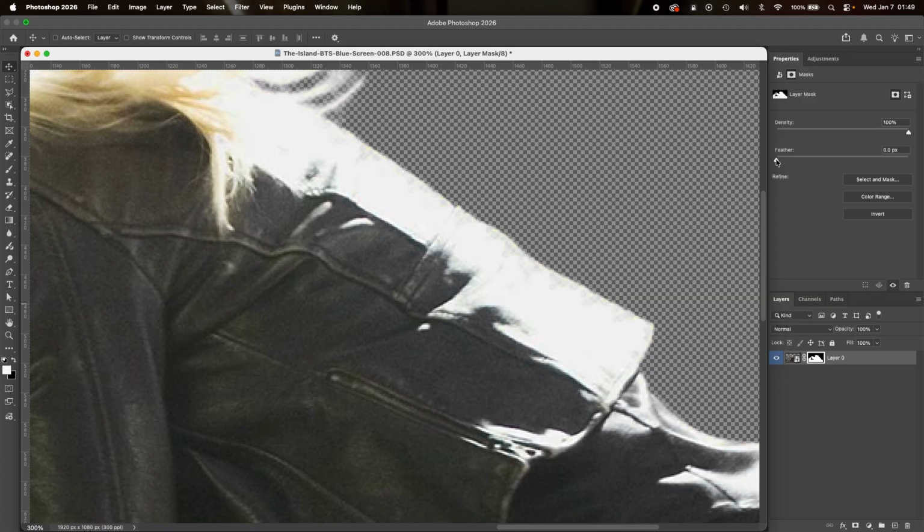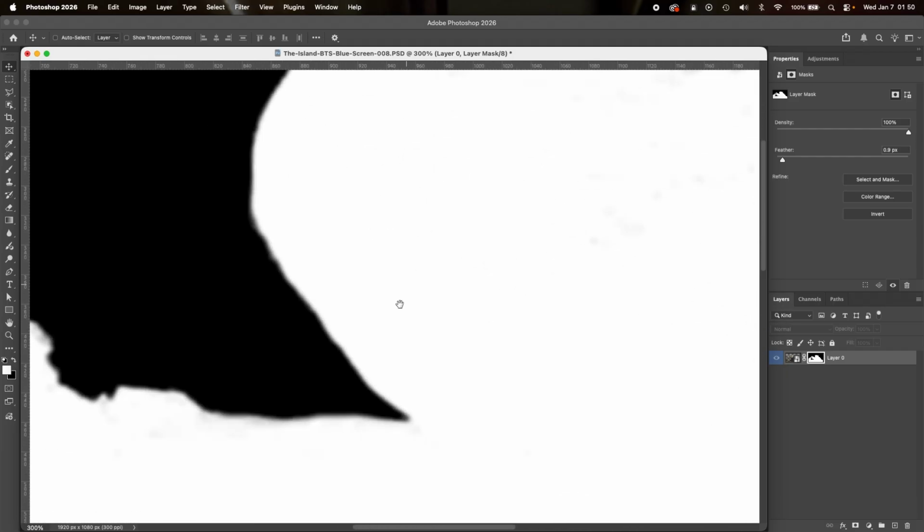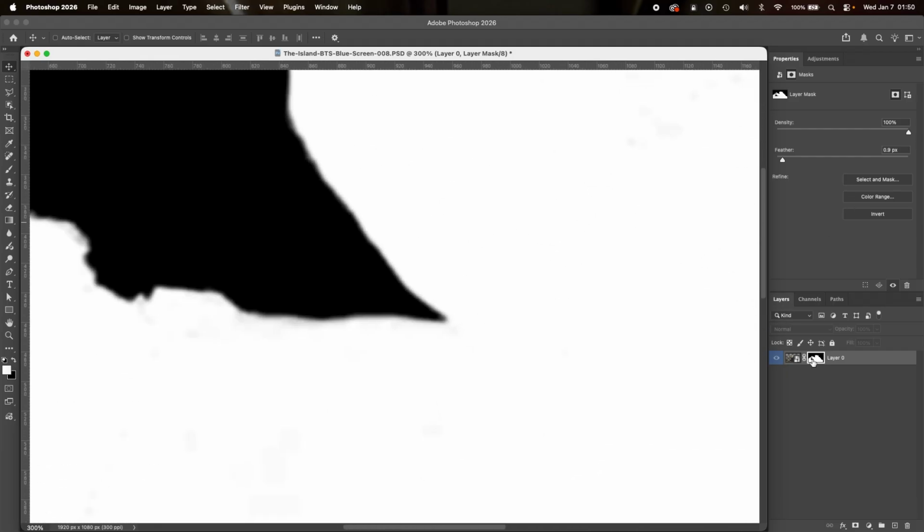But if I take this feather and I just pull it up a little bit, and you don't want to do this a crazy amount, but just a little bit there to kind of soften the edge of that mask. See what that's doing right there? I can kind of soften that edge a little bit. And sometimes you don't really know if you need that until you actually get a background being put in. But that's kind of what we're looking for, is to soften that edge if necessary. So if that happens to be the case, just remember, click on the mask and look at the properties, and there's the feather right there.